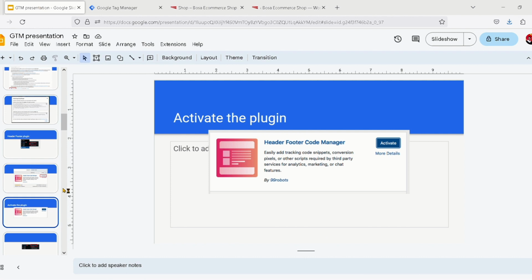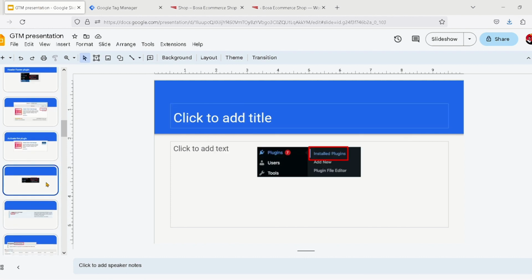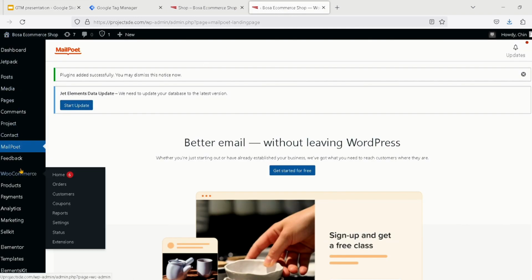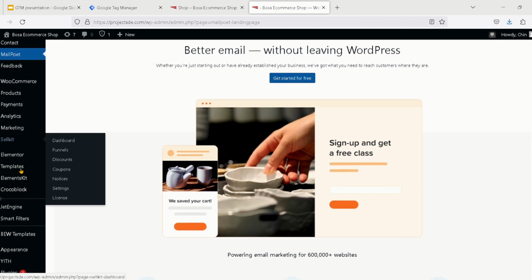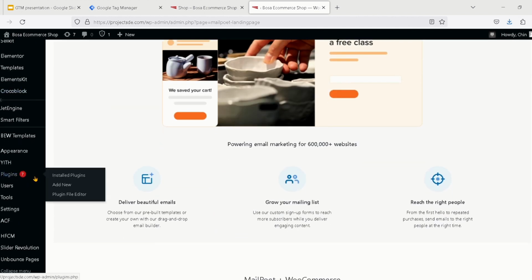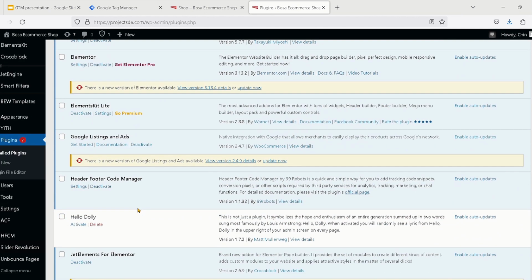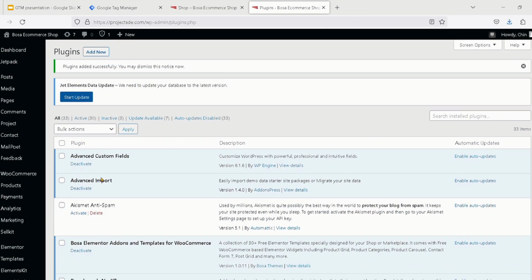you have to follow the other step. Now we need to find this plugin after it's installed. We just have to make sure that the plugin is already installed, and for that we need to go back to the WordPress account and then scroll a little bit down into the plugins section. It says installed plugins. I'm going to click on that and you can see there's quite a lot. So many plugins have been installed and it's pretty hard to find the one that we installed a while ago.